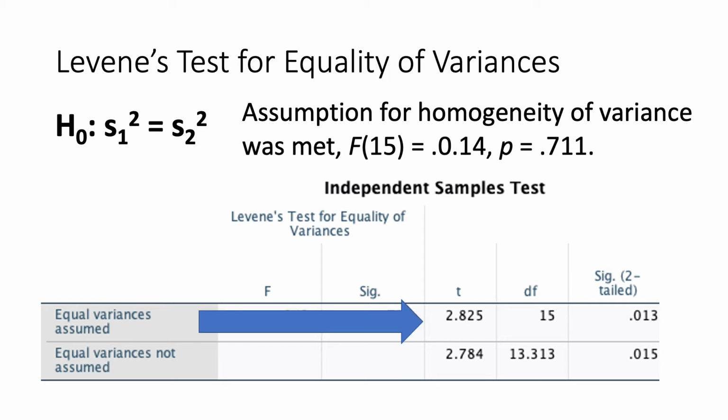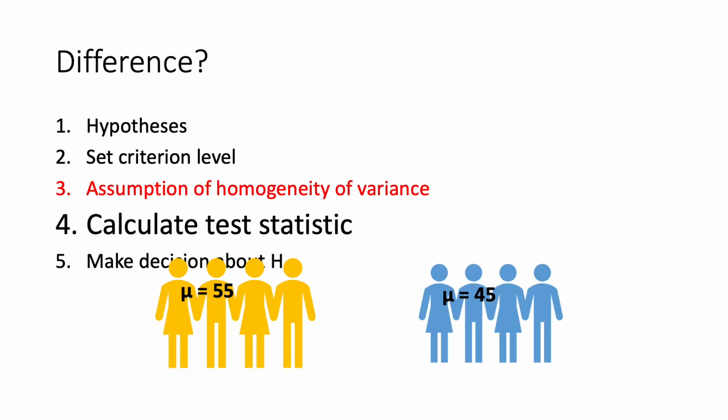How we use Levene's test is that when we are looking for the t statistic for the change in the mean or the difference in the means, we use this line if we can assume the variances are equal, and we use this line if we're going to assume they're not equal or they're not assumed to be equal. So that's the part we have to insert in our steps in hypothesis testing. So next we calculate the test statistic.